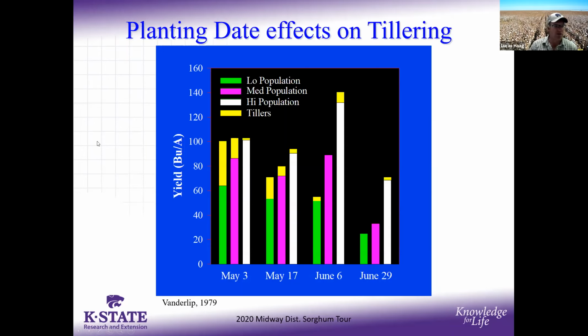So anyways, not groundbreaking, but I still think there's probably some years where we've left some yield on the table, particularly in the central part of the state, where maybe we got delayed planting because it was wet or whatever, but we didn't adjust our seeding rate upward to go with that. That can become a double whammy. If we're planting late because we're wet and we've got a full profile, well, we've got two things moving on us. First of all, our yield potential is now higher than maybe what we would have expected because we're starting with a full profile. And yet with that late planting, we're not going to have the tillers to carry us through.